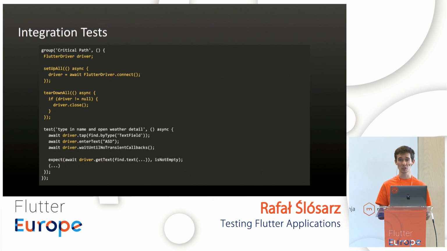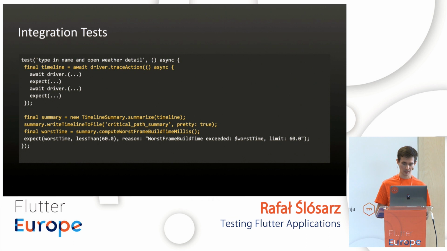But the thing that I would like to show you here is that it's not giving us anything for free like this widget test before. Whenever we would like to enter some text to our input, for example, we just have to find it first, and then we have to first click on this thing manually. We have to call this function, and then we can use the soft key to enter some text. It's not combined as it is with UI tests, as it would be quite difficult to emulate everything just out of the box.